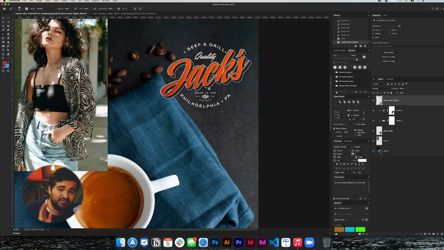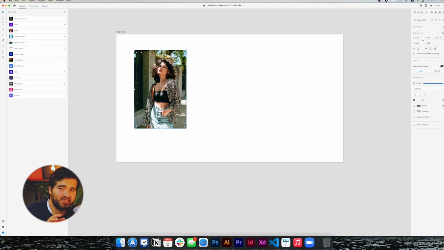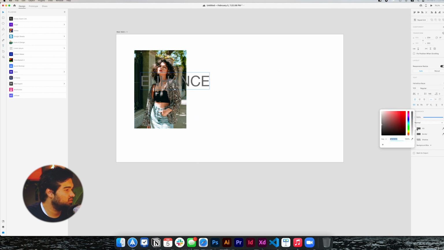And you can take this even further. For example, I'm going to open Adobe XD right now. Okay, once we have Adobe XD open, I just place the image that we already have. And one of the good things that you can do in Adobe XD, imagine that you want to write something that says like enhance. Let me change the font to something bold and all caps. Okay, so let me select the font. Let me put it all caps, and I'm going to select this. I'm going to make it bigger. I'm going to place it on top, and I'm going to just change the color to white.